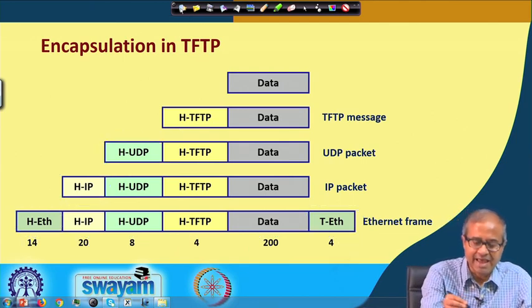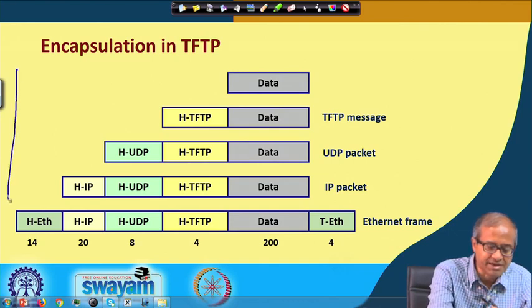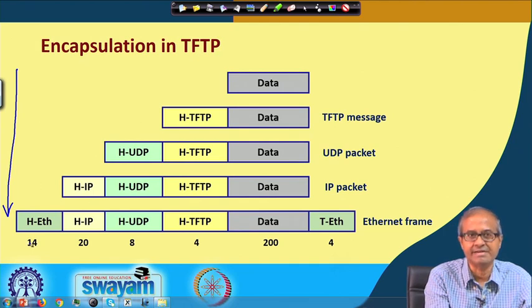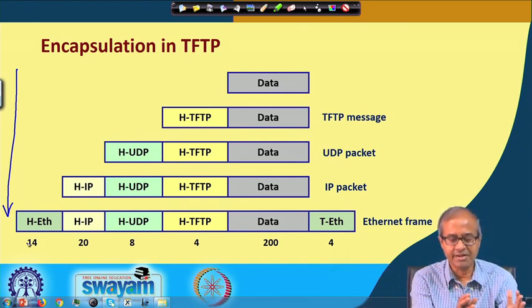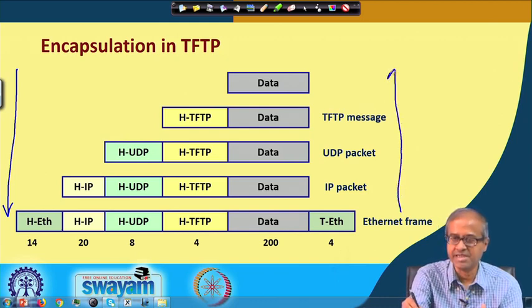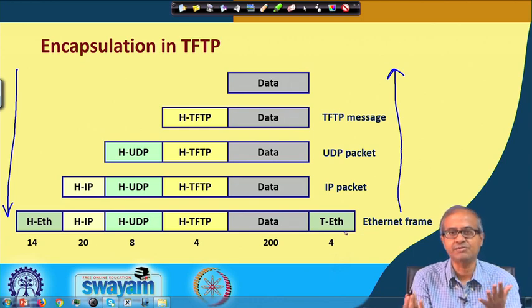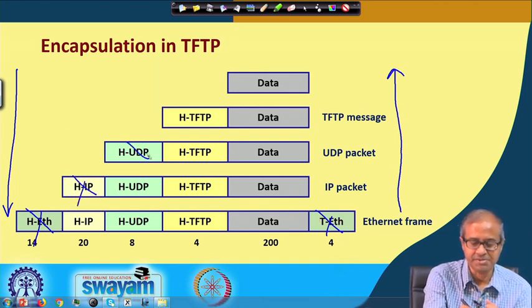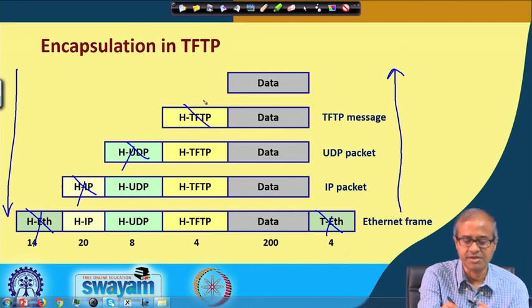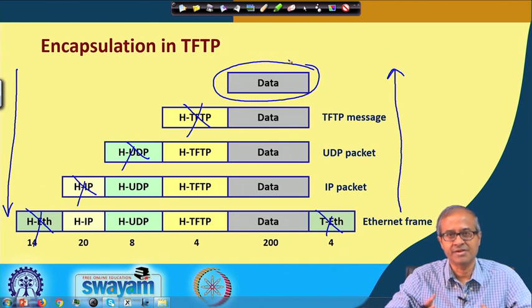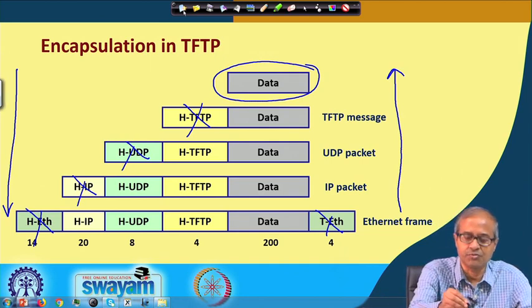As we move down from the application to the lowest layer, these headers slowly get added, but at the receiving end, when you receive this whole thing, it will again be sent up to the application, and here the reverse thing will happen. Step by step, these headers and trailers will get removed. In the next step, this will get removed, next step this will get removed, next step this will get removed, and finally, we get our 200 bytes of data. This is how the thing works.